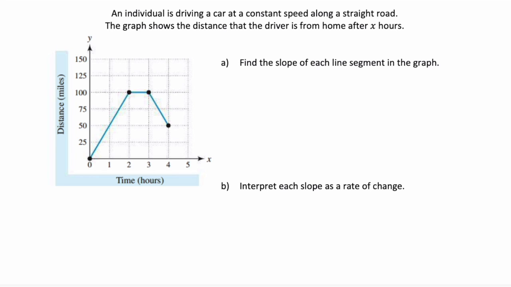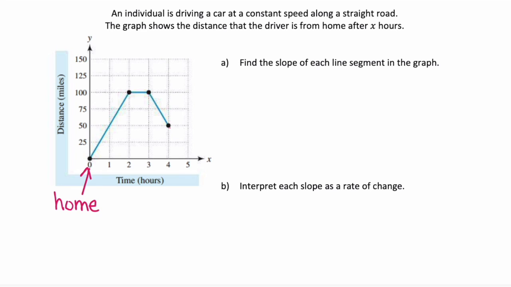First, let's make sure we understand the graph. If our y value is the distance from home, then the origin here, or when y is 0, means we're at home. And a value of 150 miles means we're 150 miles from home. So it looks like we're driving away from home. Maybe we're stopped for a little while because our distance doesn't change. And then we're driving back home because our distance is decreasing.